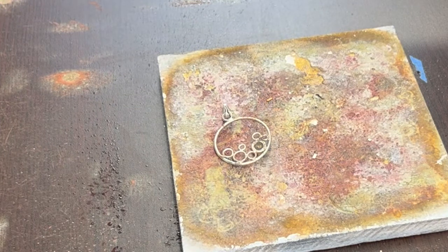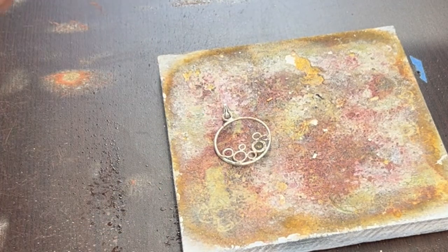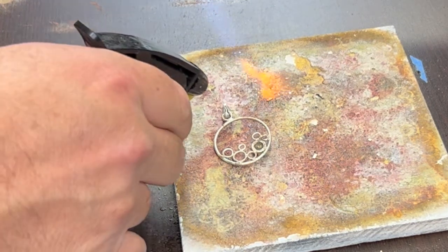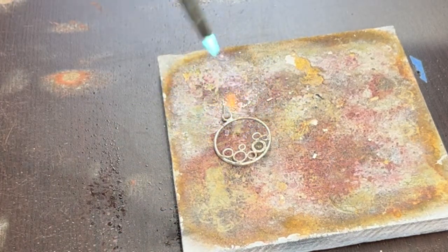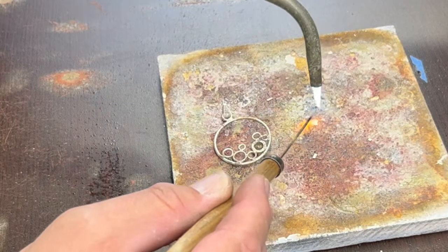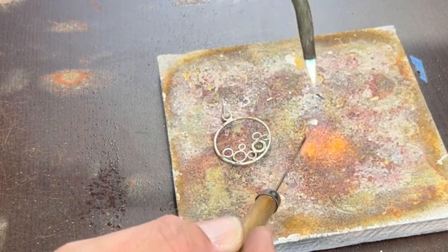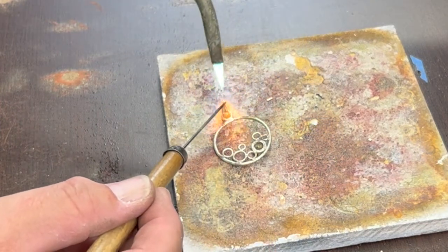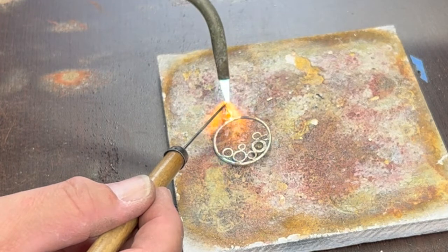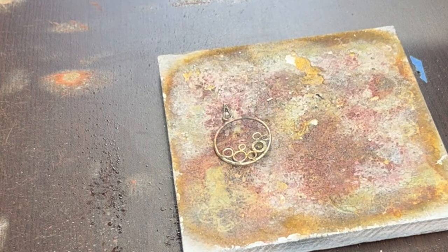I still have a little bit of solder on the pad, so I'm just going to pick solder this closed right here on the back of that little bail that I just made. And then I'm going to let this guy sit in the pickle for a bit, and then I will clean it up with the Dremel, any boo-boos I made. And then I'll set the stone and polish it. I'll show you the final result.